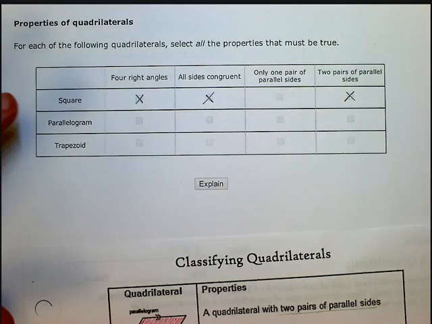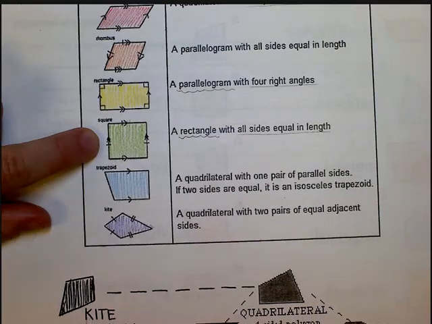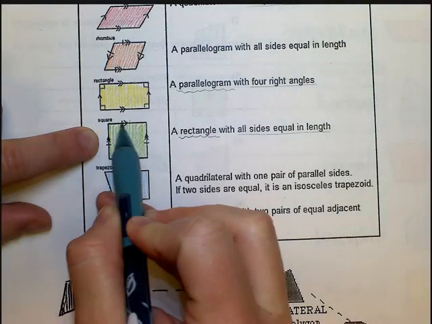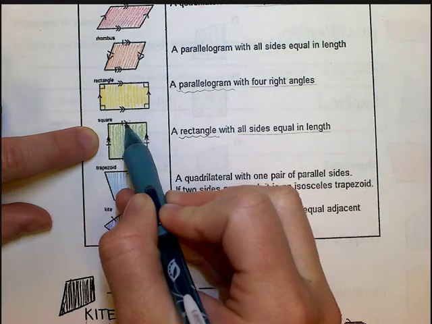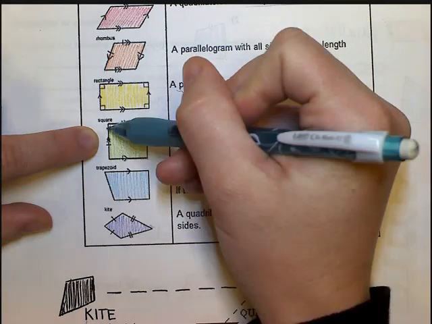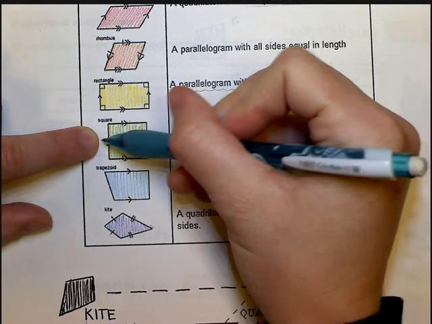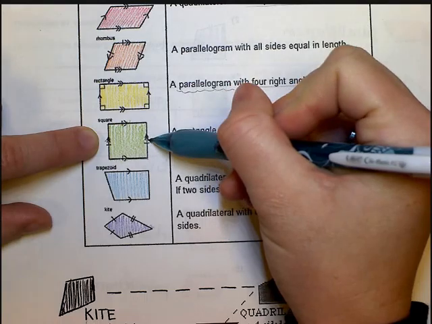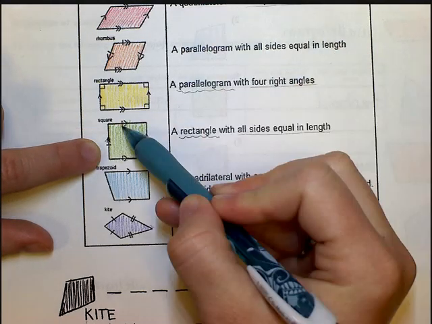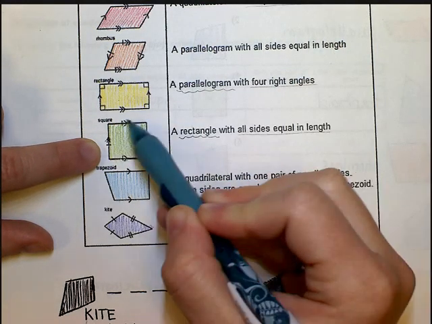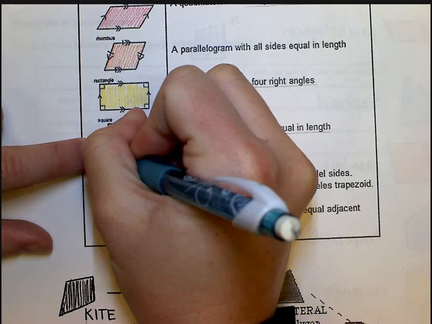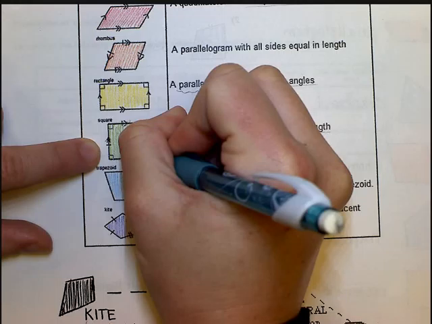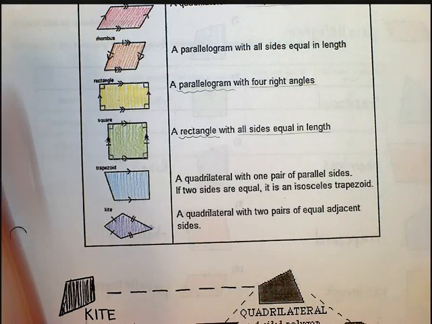Okay, and we can see that here in the picture because we see that this side here is parallel to this side because of the single arrows there. And this side is parallel to this side because of the double arrows we can see right there. Okay, now we also see these single tick marks on every side, which means that all of them are congruent. Now we could also add in this little picture those right angle markers that tell us that each of the angles are right. Okay, so that's the first one.